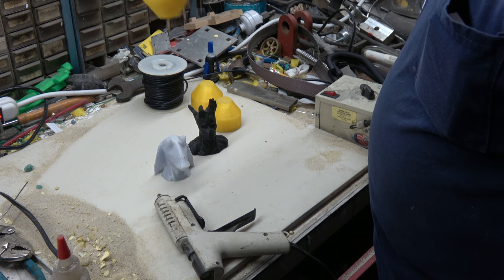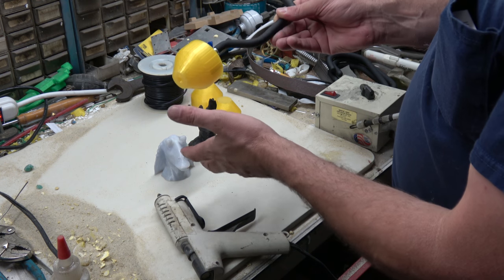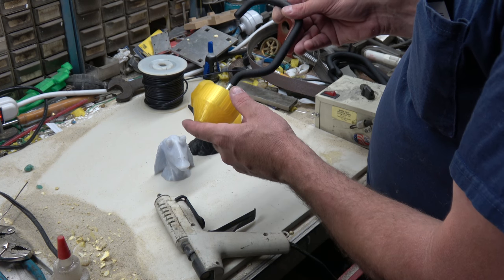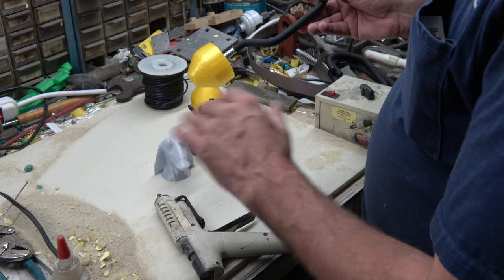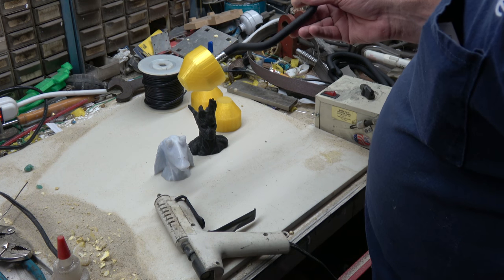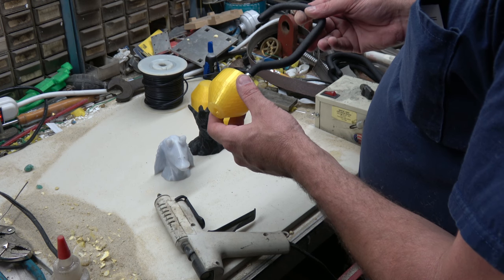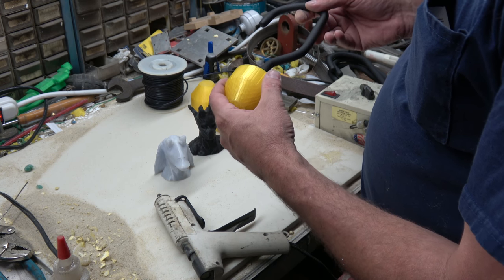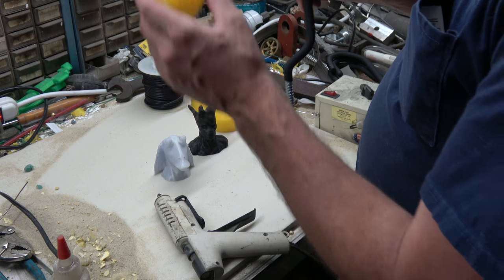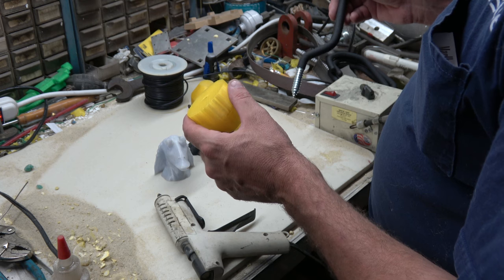so that I can hang these up after I dip them in the investment slurry and let them drip for a while, and then coat them with the refractory sand. I tried earlier, I got the bright idea of just hot gluing on some pink foam for a sprue. That worked for about 2 or 3 dips, and then the foam's not strong enough, it just fell apart. So I came up with the idea that I print one of these up, and I printed a nice little plastic hook to put in it to hang it. I got about 4 coats of refractory on, and then the hook broke.